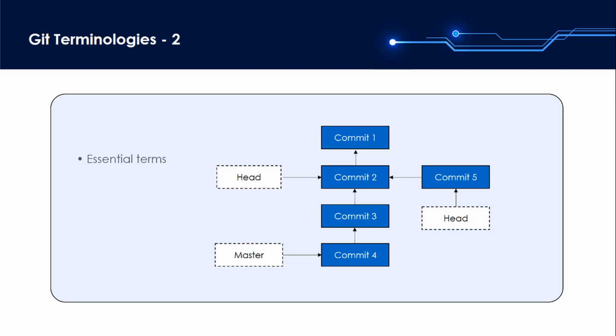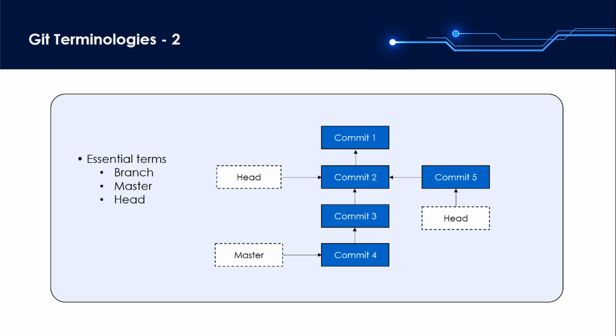Let's take a closer look at Git terminology from the pointer's perspective. First, we have branch, which allows us to take the original codebase, create a replica of it, make changes, and then submit the changes to be merged into the original codebase. Next, we have master, which is the default name for the first branch, and this is the branch that works as a central branch, where all changes are merged before they are pushed to production.